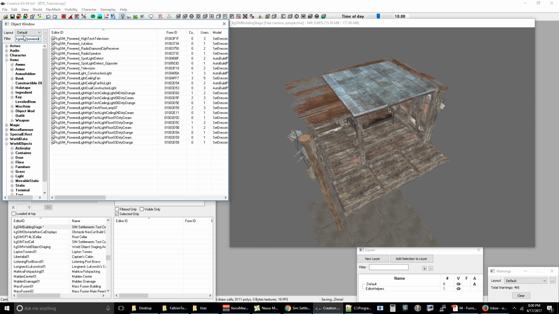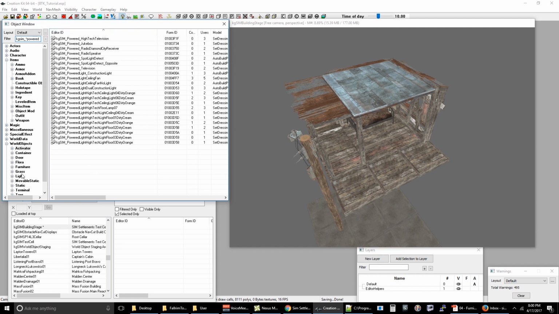And then all of these objects are also configured so that they will work with the power system. You're welcome to use items that I haven't configured like that. Just know that they will always be powered. Now, when you're using these kgsim items, you don't actually have to duplicate them because they're already part of Sim Settlements, so they'll get deleted automatically if someone were to decide to uninstall the mod. You only need to worry about creating duplicates for vanilla objects, but these items that are part of Sim Settlements, you don't have to duplicate them.